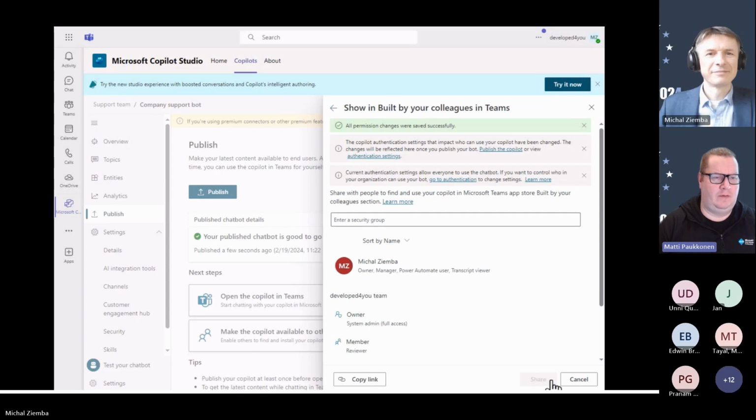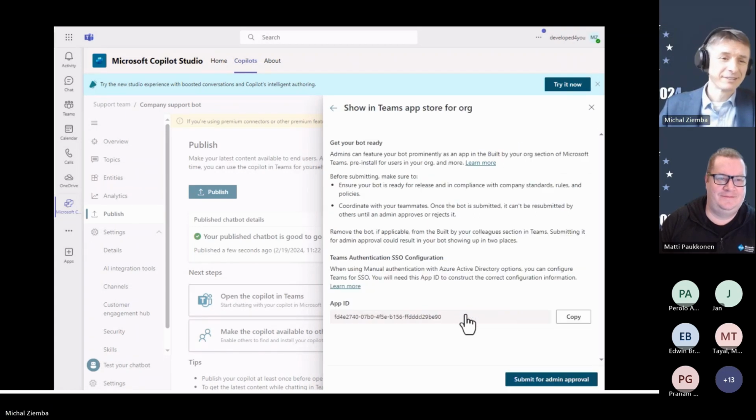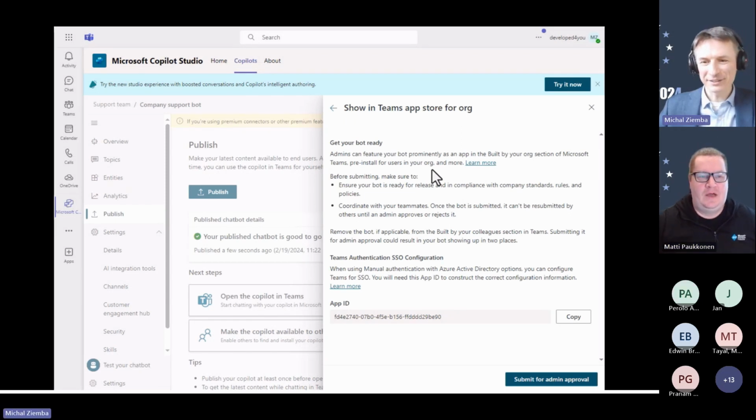And does it require the... Was it? I don't remember the licensing anymore. Is it some kind of bot-based licensing? So you need to have a license for a specific bot. Yes, actually, this is a Power Virtual Agents license. I don't know if they have changed the name of the license. Probably not yet, but they will. Yeah, I guess so. It will be Copilot or whatever it is. Copilot Studio. Yeah, everything is Copilot.